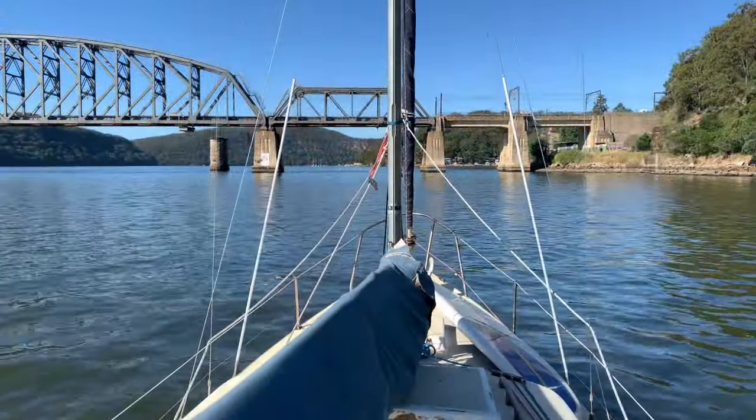Currently going with the tide until we've got about half an hour till low tide, so we're going to be hitting the bridge right on the money, and we're making 6.3 knots at the moment, which is pretty awesome really. It's a two-ton boat with a 10 horse engine, and being not extremely narrow like an Adams, but still narrow for a boat this size, it certainly just slips through the water. So very happy so far.